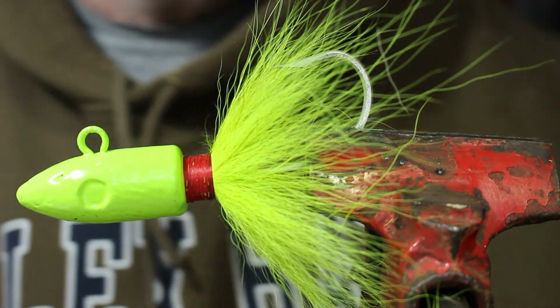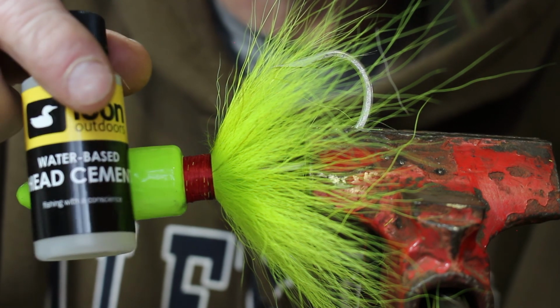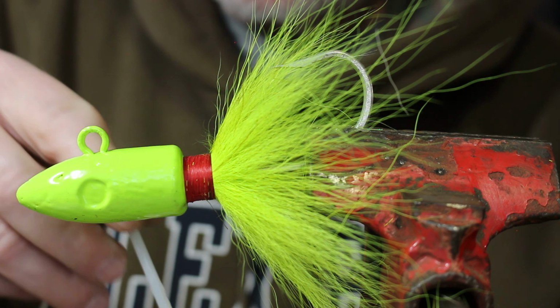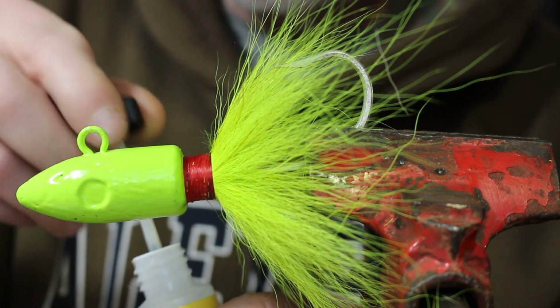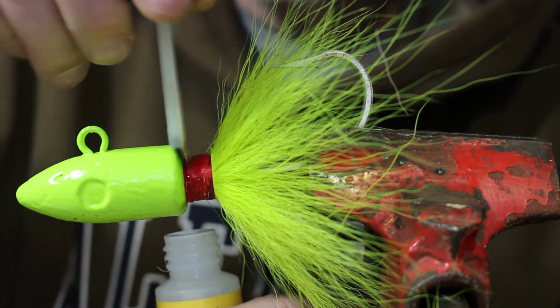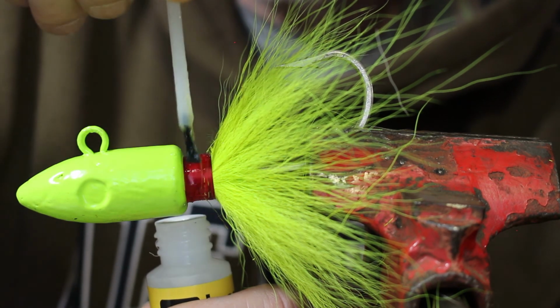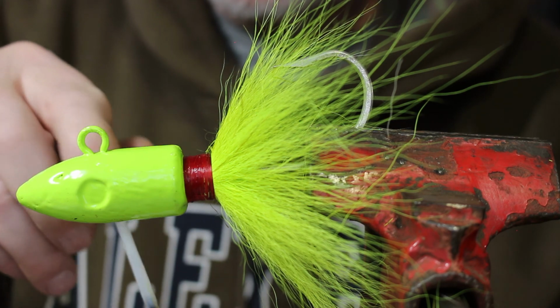Okay, here we go. And then what I do is I just take a head cement. This happens to be Loon's. It's a water base. You can use any kind you want. Alright, and I just coat those threads. You could even use super glue for this if that's all you had. Alright, I like to really just lay it on there so it actually just comes around to the bottom side. Alright, like that.